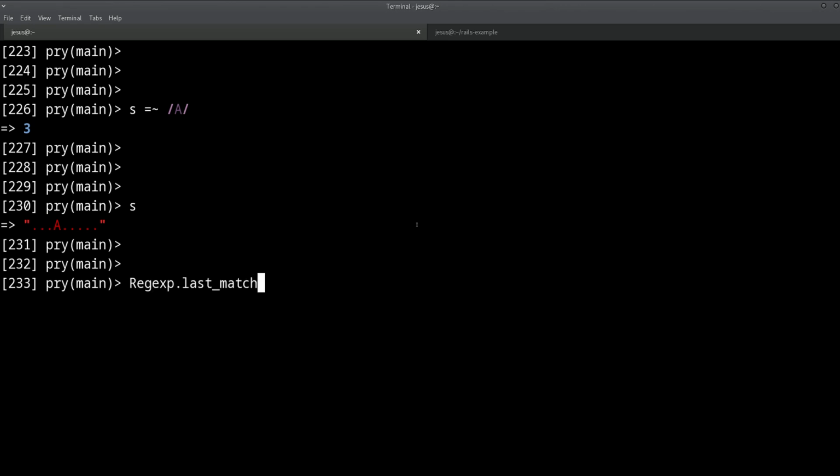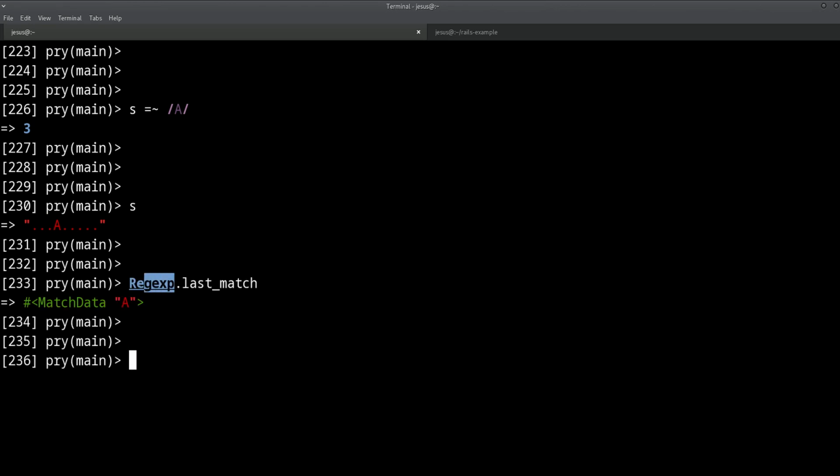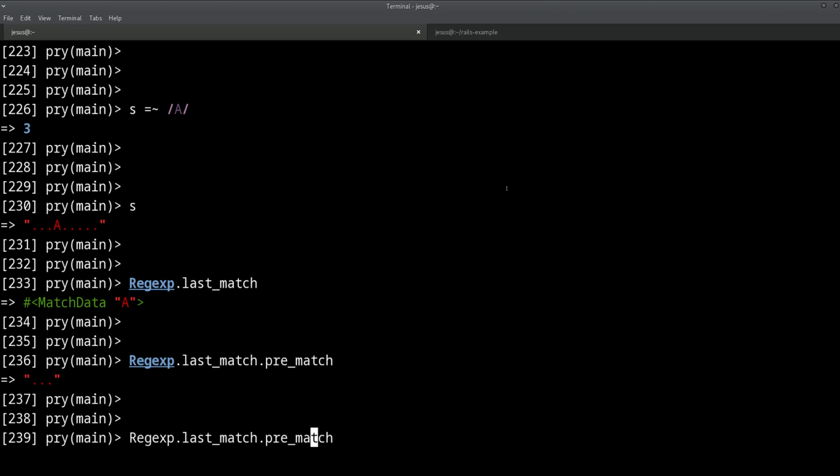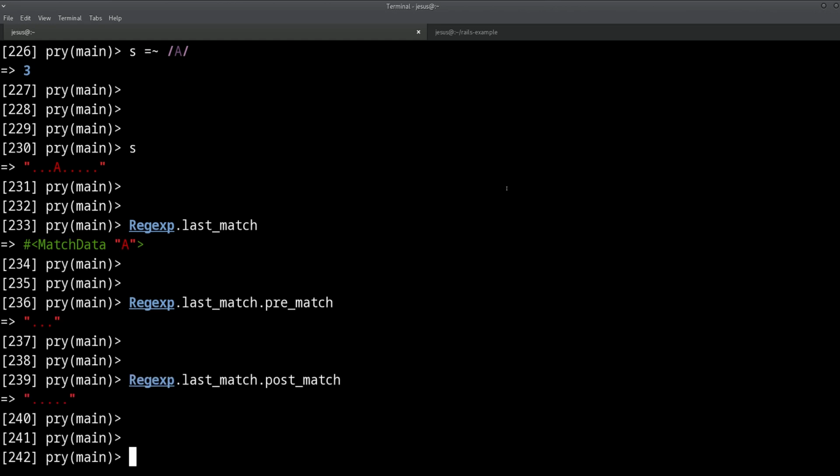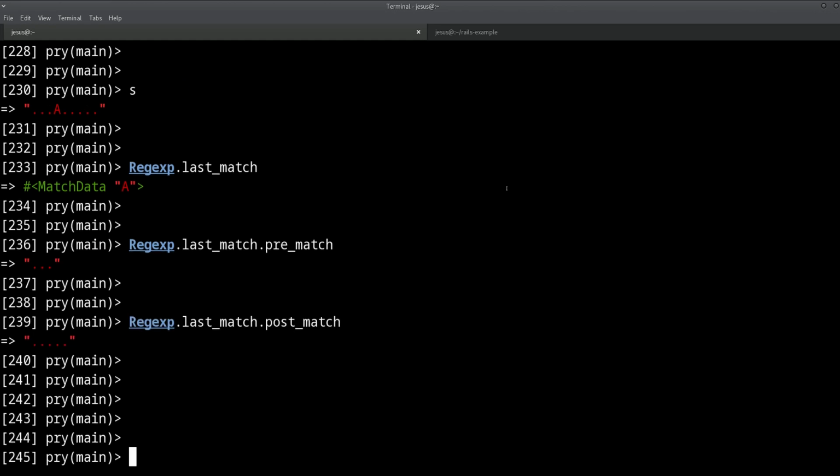Last match in the Regexp class, which means regular expression, gives you a MatchData object. This object has other methods, which are pre-match and post-match, and that will give you what's before, pre, and after, post. Okay, and there are some special shortcuts.